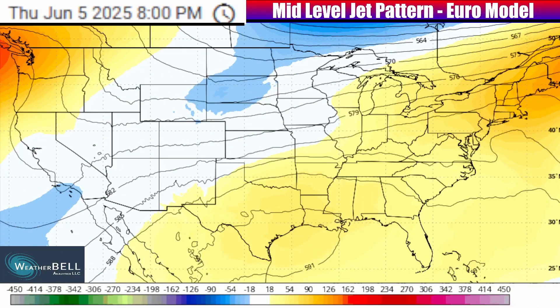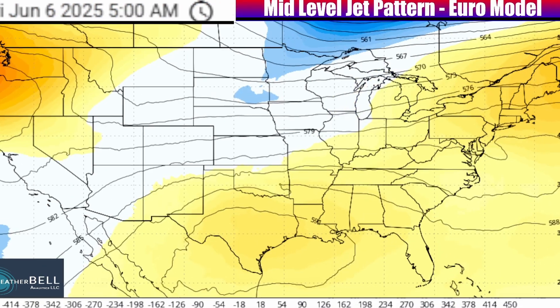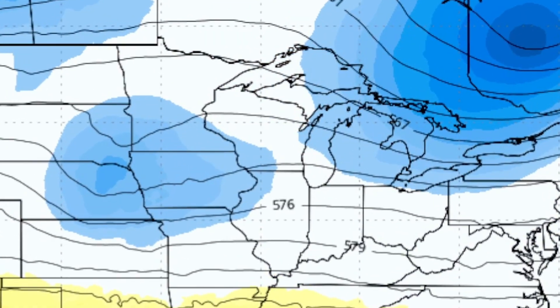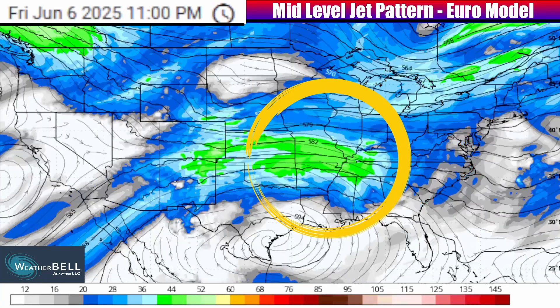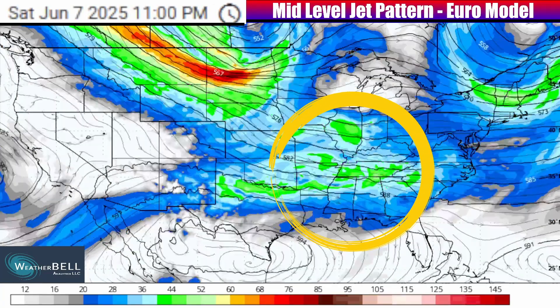Starting with the why of the pattern ahead, I'm showing you this atmospheric pattern map to overview what will create storms at the surface. Watch the blues on this playthrough and notice how they sink south and east into the weekend time frame. Those blues indicate a trough, or an intensifying area of jet stream energy, sinking south into an area with warmer than average temperatures. As that favorable corridor of jet stream energy sinks southeastward through this weekend, an even more favorable corridor for showers and even severe storms will exist along it and to its south.